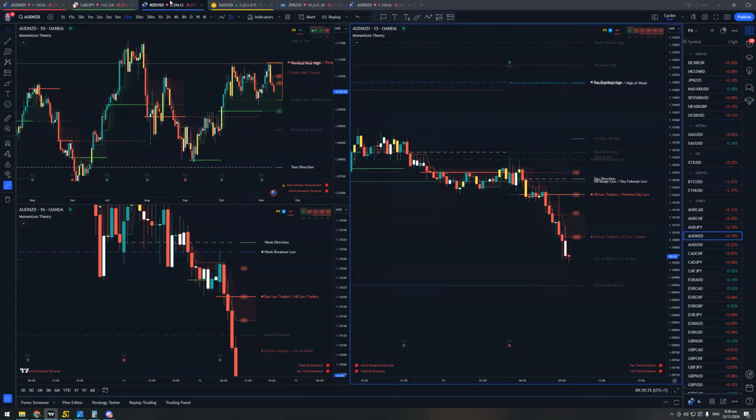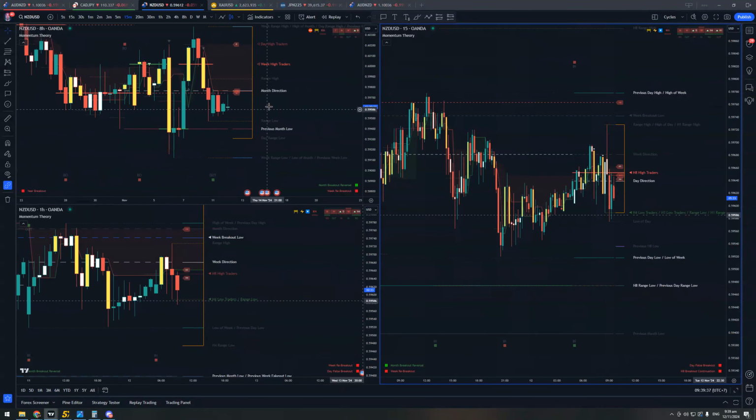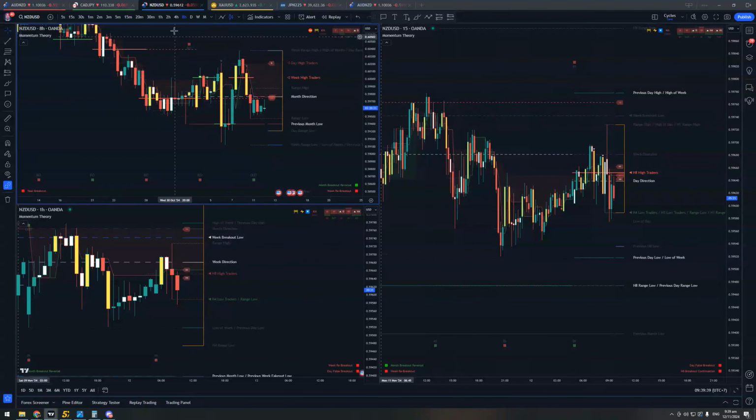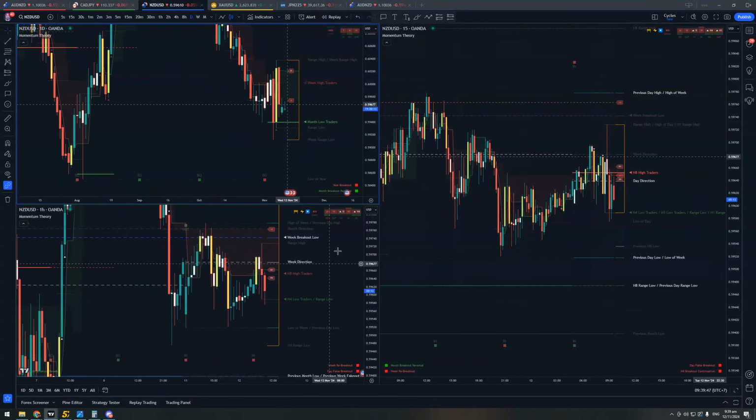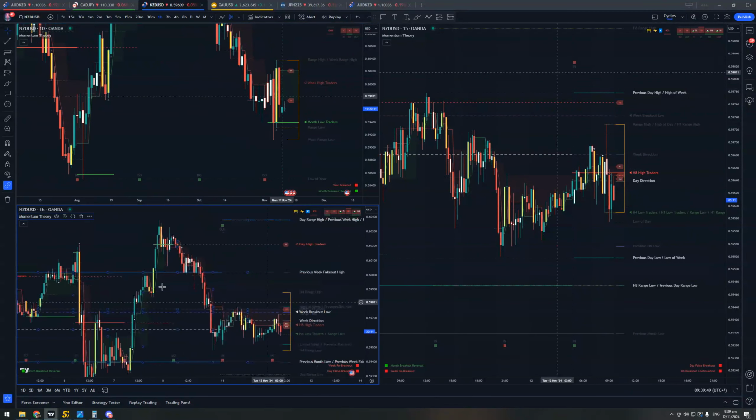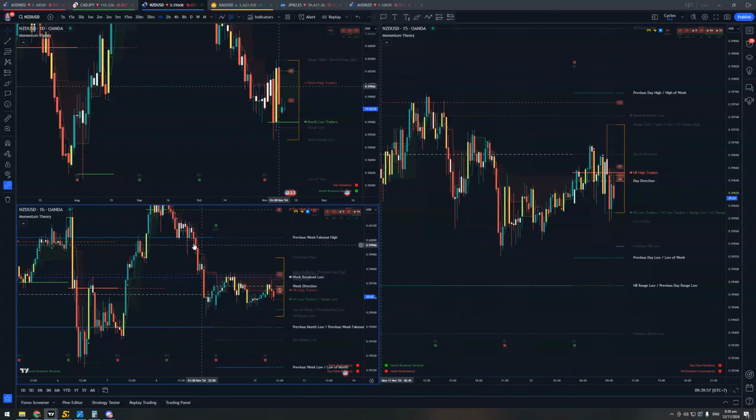And then the other one I liked was on NZD USD. NZD USD higher time frames all bearish. We just faked out that previous month low, but I can reverse that move because we faked out the previous week high. So I can reverse a monthly move if I fake out a weekly move. So what I liked about this is we got faked that out last week. We're below that fake out level, and then we're also below the week breakout level.